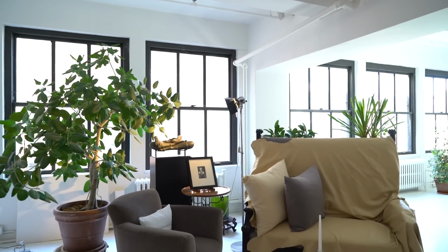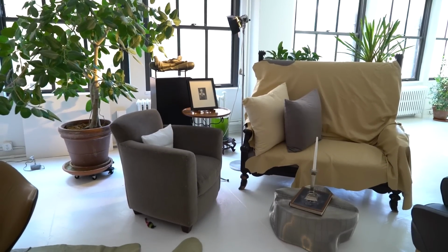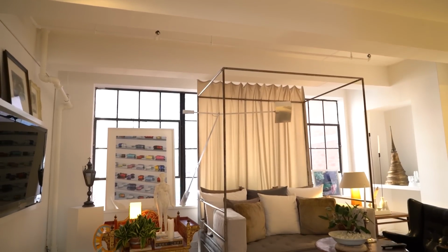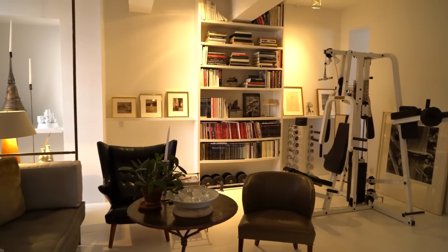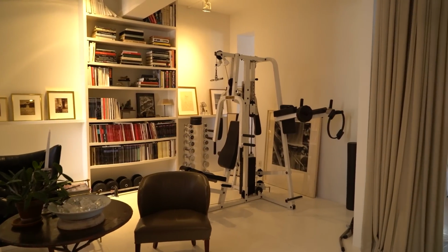I was looking for a space to live. I knew a few things. I wanted to be in a loft. I wanted sun. I wanted views. Not about big Central Park South views, but not a building 20 feet away. I started to look in the Flatiron area, in all different areas. But the cost, I was renting, and the cost was really quite, at the time for me, astronomical.